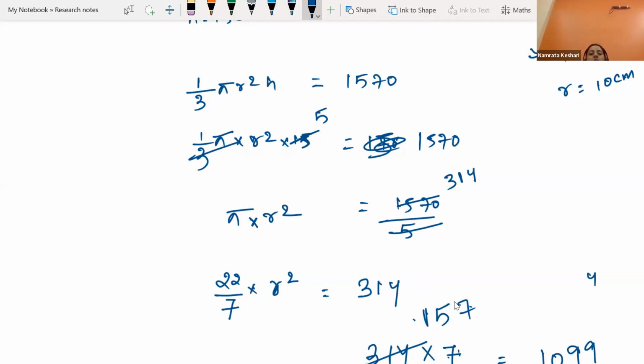Okay, so rather than taking 22 by 7, we will be taking 3.14. That will be easier because on the other side 314 is already reflecting. But even if you do the calculation with 22 by 7, you will get a radius of 9 point something, very, very close to 10. So the radius will be 10 centimeter. Take this 3.14 and do the calculation like this. Don't do it here with 22 by 7. Whenever you get this data, let me check in the question why it is not mentioned that we must take 3.14. Is it mentioned?